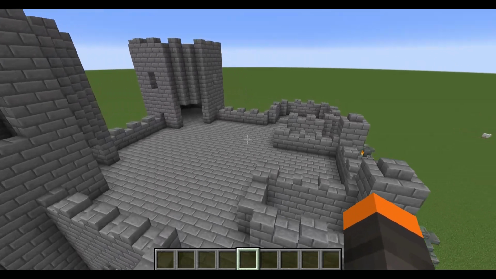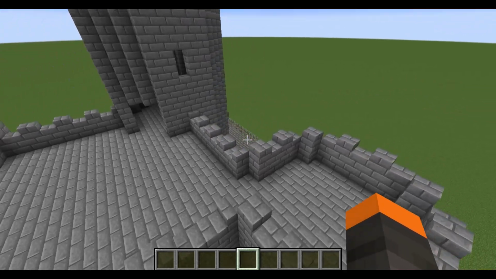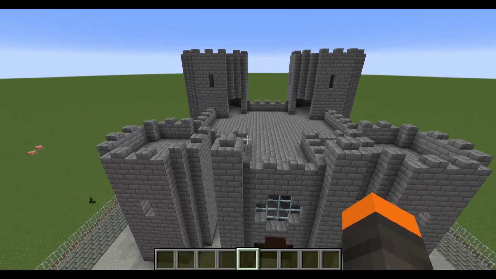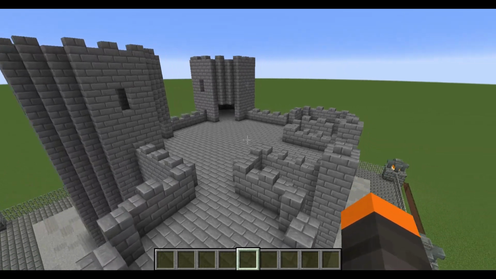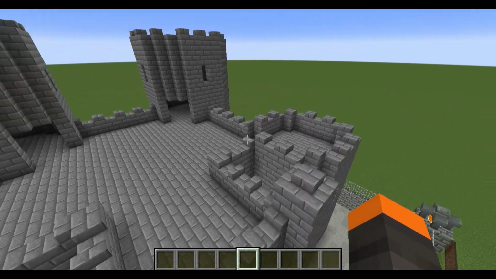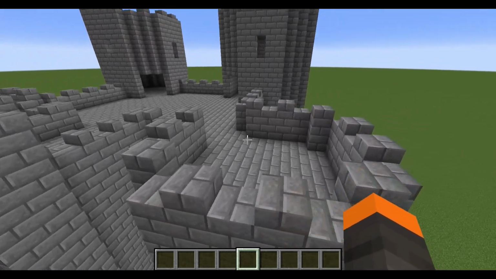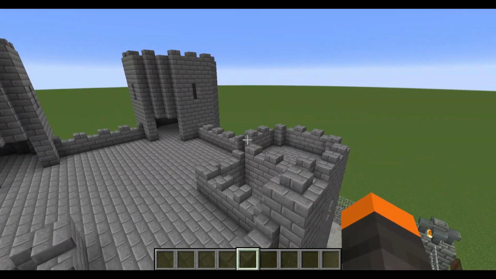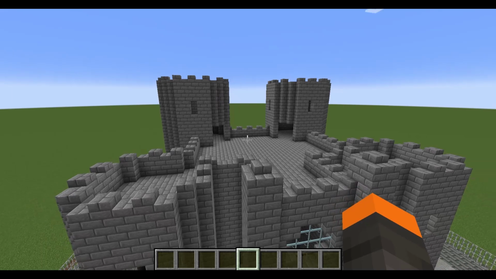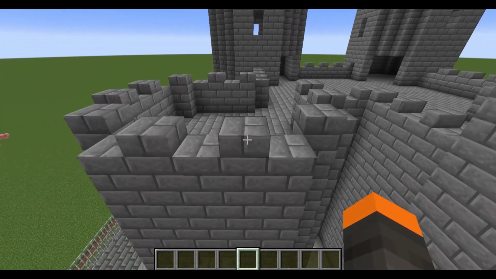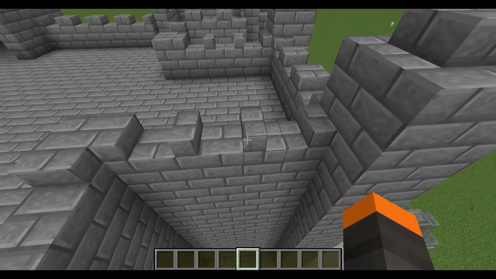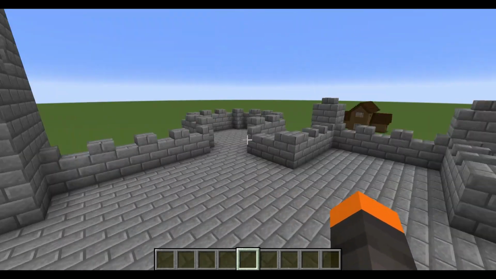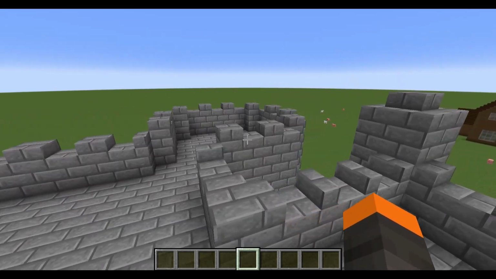So, as you can see, there's many different ways that this can be done, and there isn't really a correct way, it's all down to your opinion, and that really applies to anything when you're building. I would usually recommend for you to use a consistent method throughout, however, I have not done that here, just for the sake of showing you different methods. So slabs work, stairs work like this, or just like that, or like that. Plenty of ways you could do it.